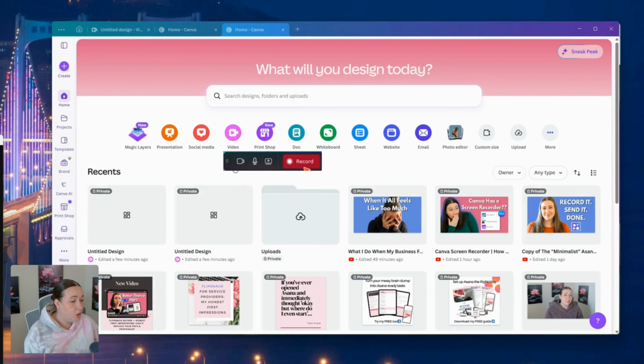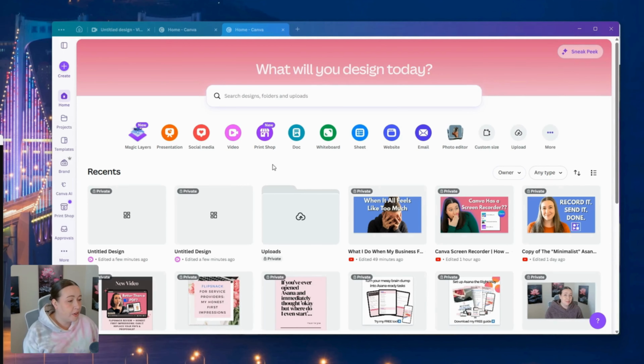So you can see you can turn your camera, you can change your camera, you can turn your camera off. Same with the microphone. And you can choose which screen to show if you have multiple screens. And then you would hit record. It's going to do a nice countdown here. And then you can pause if you need to mid recording, or you can click finish when you're done.